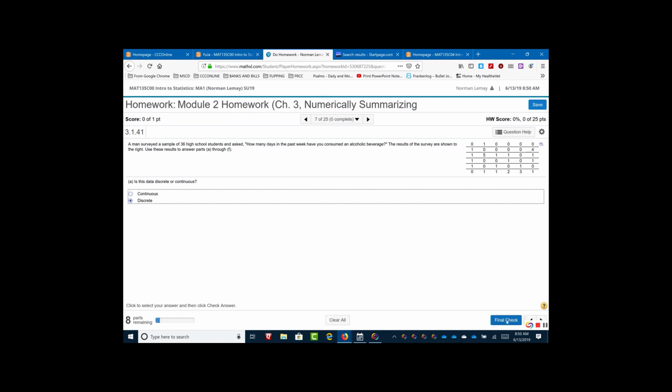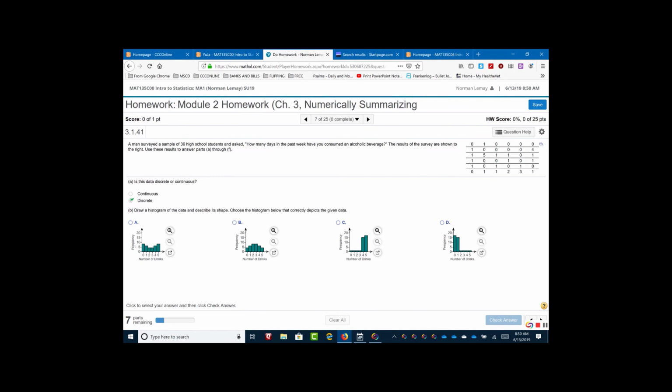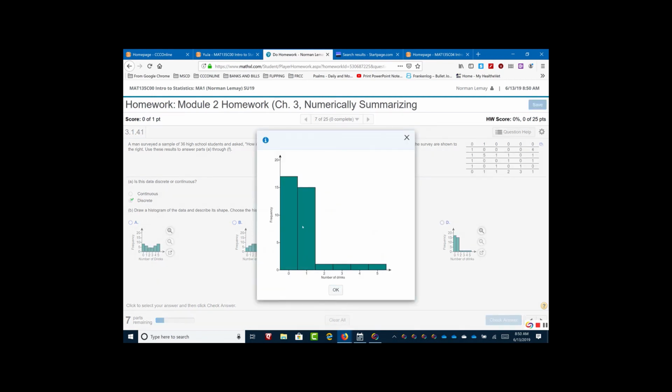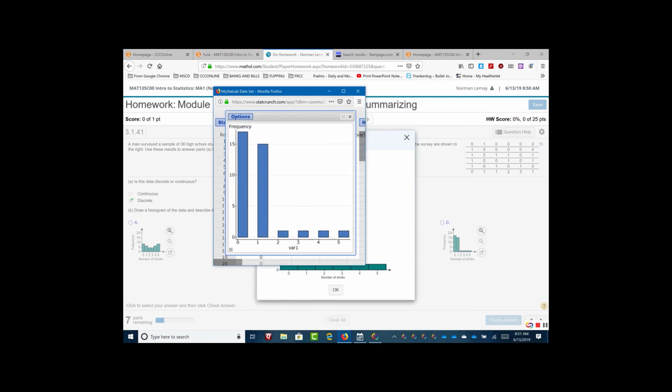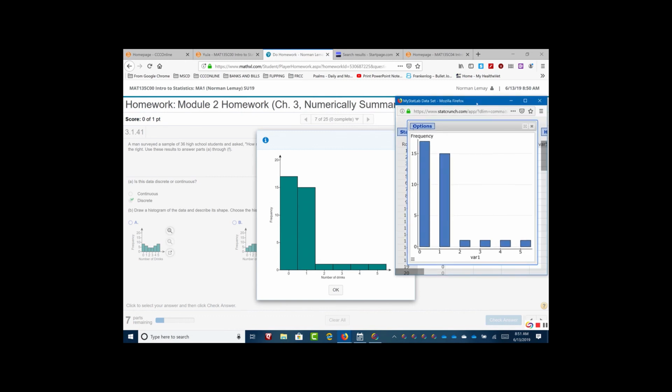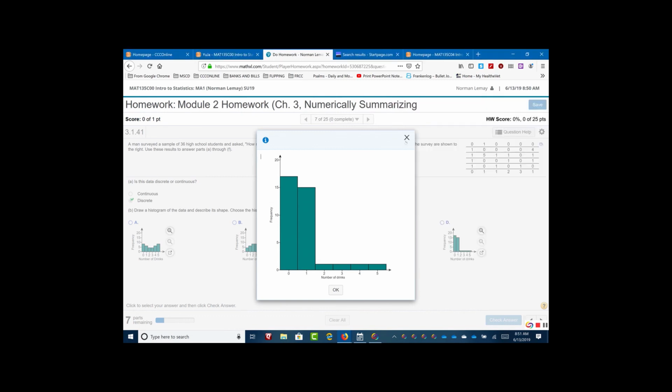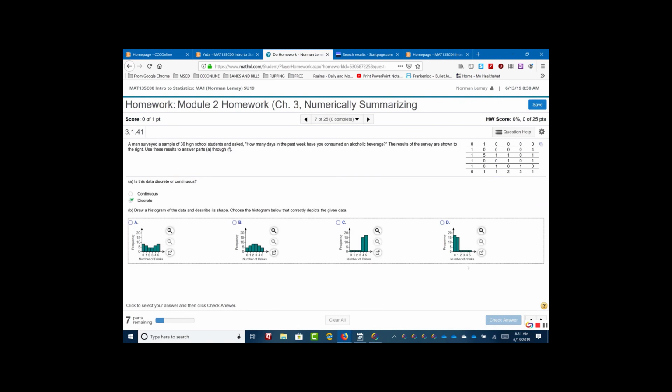Then we'll come on down, and here you get these. I just want to point out that you can make these things bigger by doing the pop out so it can help you see. Then you can just come over here and check it out. You can move this thing around, probably even make it a little smaller. There you go, that'll work. That one looks like it might be it. So, boom, just close that out. Check it, select, move on.